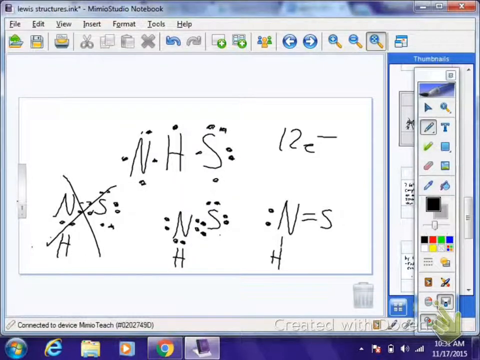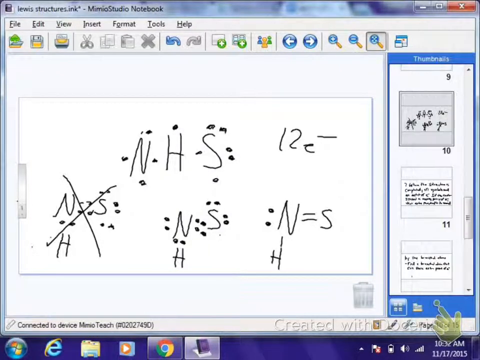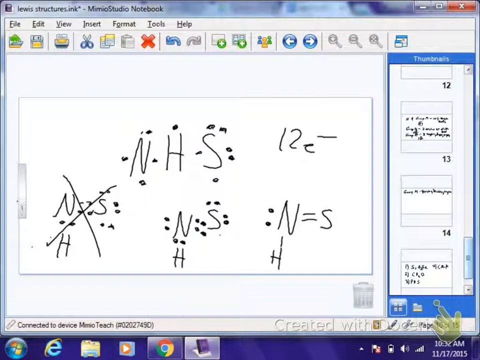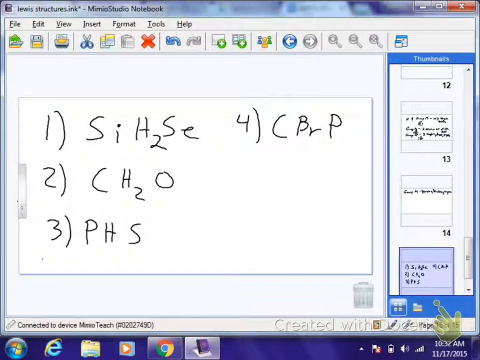So I've got four of these for you to do. You go through the same steps. They're all going to be multiple bonds. So please follow your steps. Some of you just don't want to do that, and I get frustrated when I ask you, did you follow the steps? And you say, well, what steps? They're written down. I'm going through this. It's all in vain if you don't use them. I don't know why you would take the notes and then decide you're just going to do it. Okay? So 1 through 4. Write those out, and then I'll come around for those who have questions as you go through them.